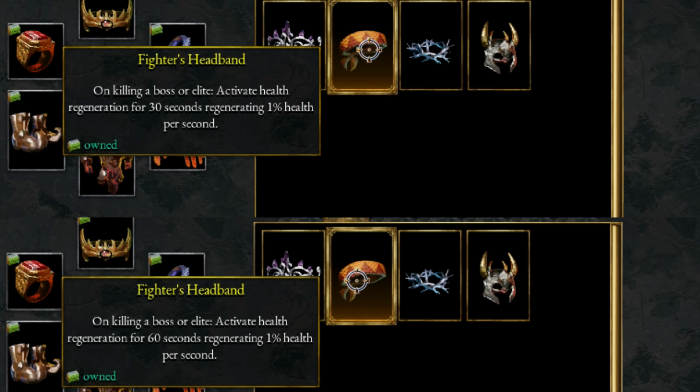More health regen for this headpiece. For 60 seconds, you get 1% health per second, rather than 30 seconds. More health overall. It's alright. Good buff, but I'm still not going to be using this.